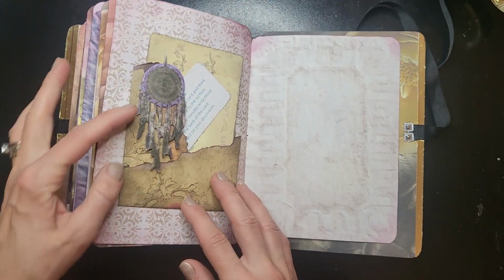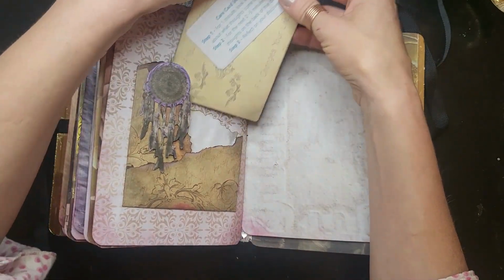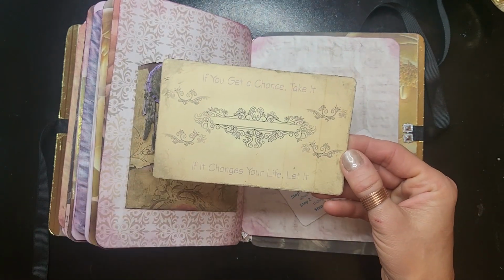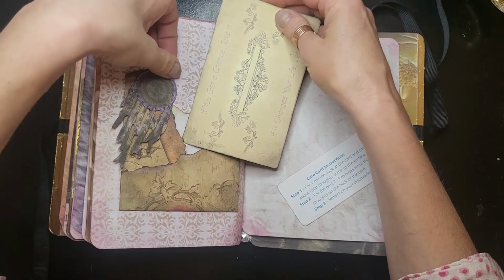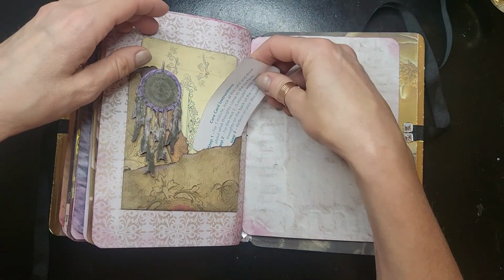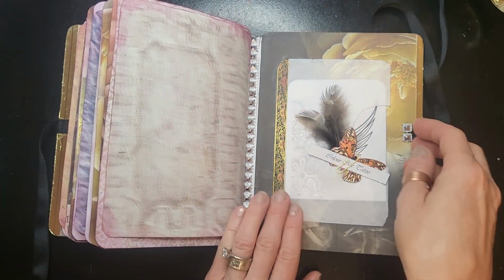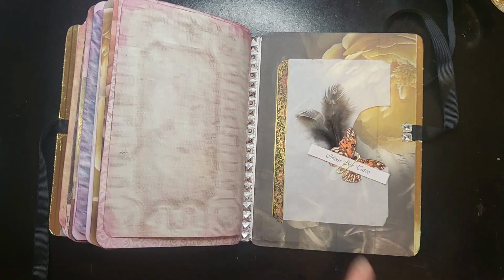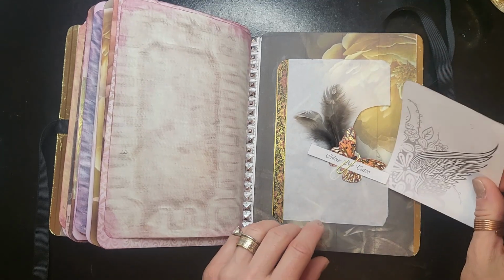And let's see, we're close to the very end. Here we have one more care card with instructions. It says, if you get a chance, take it. If it changes your life, let it. Of course, we can journal on the back. We have our little Mandala paper clip here. And we're almost at the end. There we go. And we have at the end one last Color Me tattoo that comes out. And of course, you can see the image. And of course, you can write on these pages as well. They're very writable.